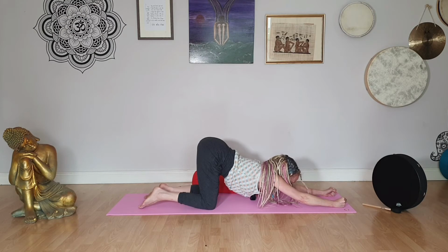So go far enough that you can explore your edge, but then know if you've gone too far, if you're gripping or holding. So we do make these fists, but we soften them too, so we're not tightening and tightening and tightening. We're sort of letting go into the upper arms here. If it feels okay to hang, you can hang here too. And we'll take 2 more breaths.